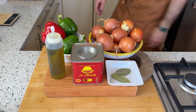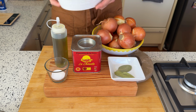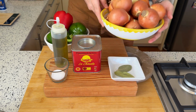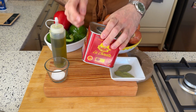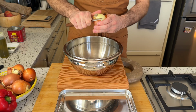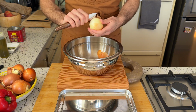We gotta start this recipe with the Zaragallada, as we're gonna use the aromatized oil later for the dough. For this, we're gonna need around half a kilo of bell peppers, use the color that you like the most, and 1.2 kilos of onions, 150 grams of a good extra virgin olive oil, a tablespoon of smoked paprika, 5 grams of salt, and a couple of bay leaves. So, in order to work efficiently, let's clean first all the vegetables to cut them later.